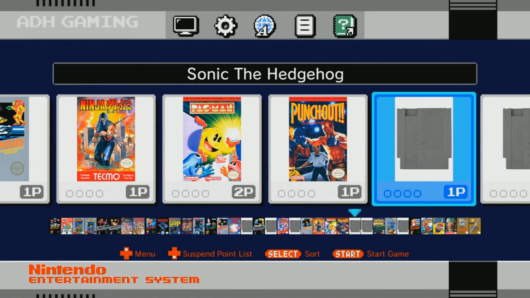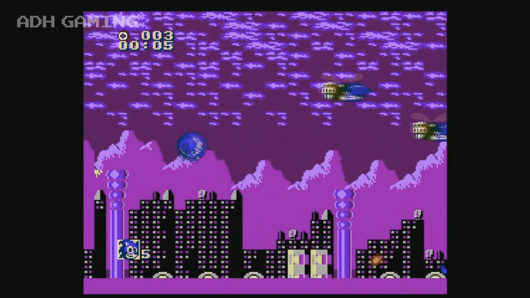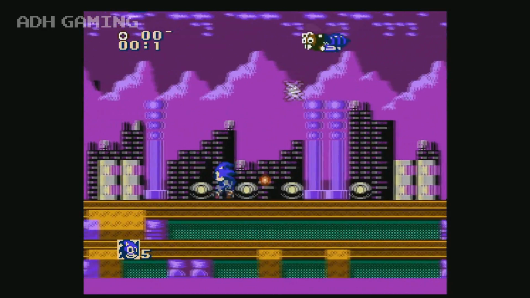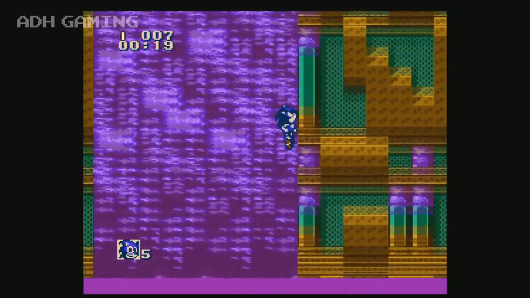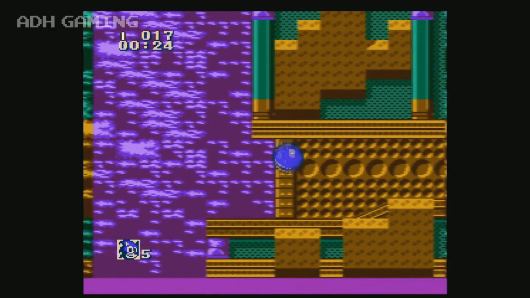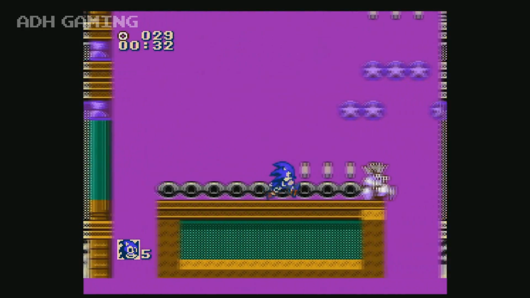So, what else have we got? We have Sonic the Hedgehog on the NES. Wow, so we go straight to Spring Yard Zone. Oh wow, this one. He does feel a bit strange, but it's quite fluid. What would Sonic look like on the NES? It would look like this. There we go. It's a bit strange why they went straight for Spring Yard Zone. You would have thought they would have done Green Hill at least to start with.